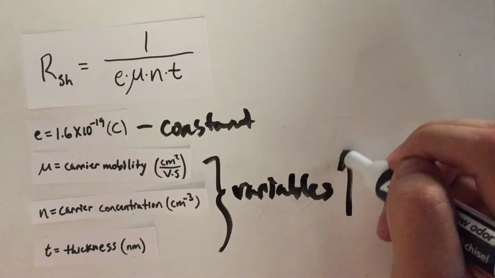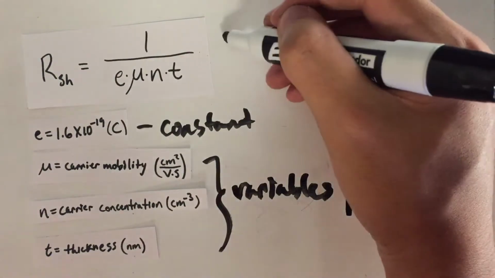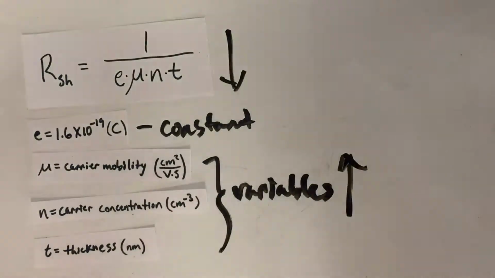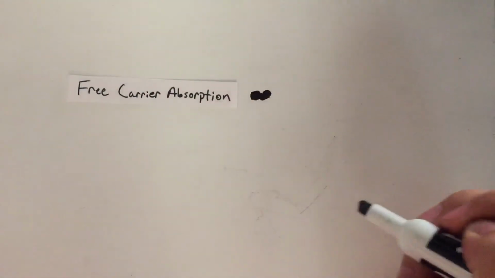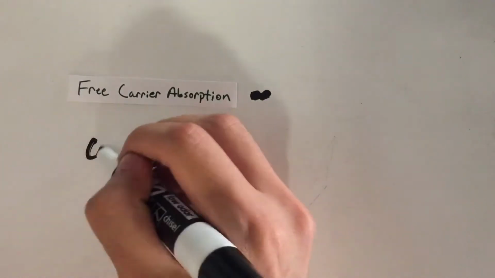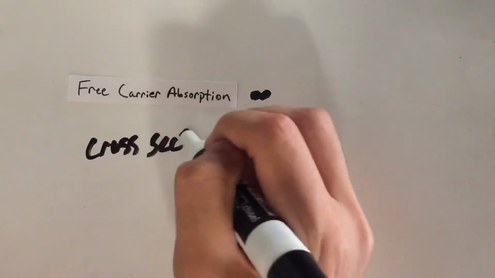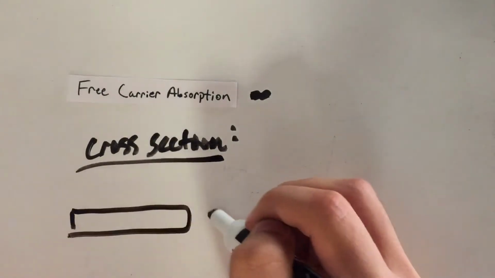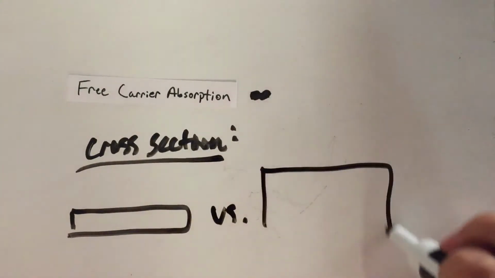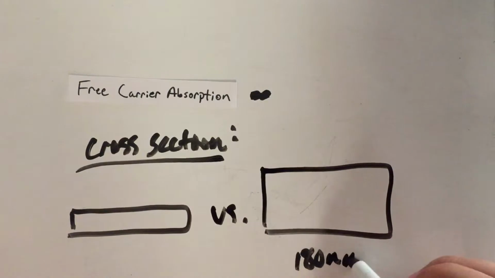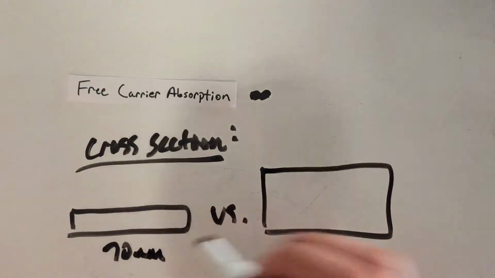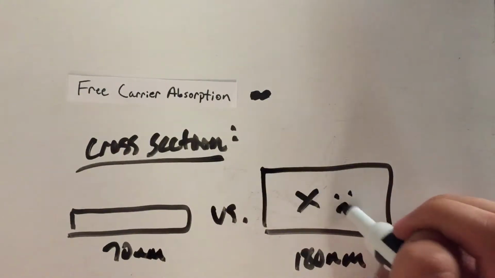Mathematically speaking, increasing any of the three variables would greatly reduce the sheet resistance, but in reality, if we decided to increase the thickness, we can't do that because of the free carrier absorption. Remember that? If we increase the thickness of the layer so much, light will more likely be absorbed in the TCO layer, and that is something we do not want. This is just one example of the many trade-offs that need to be made when trying to optimize the characteristics of a TCO material. There are too many trade-offs to talk about, so we will not discuss them any further.